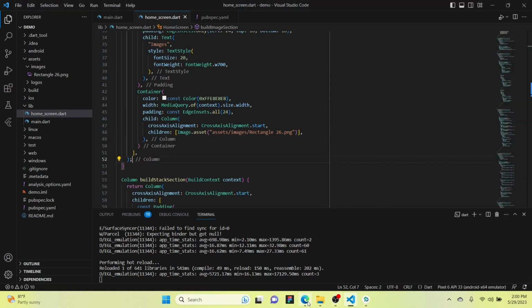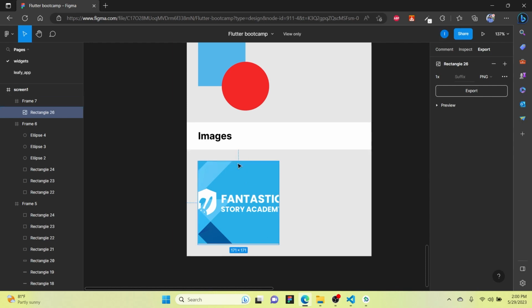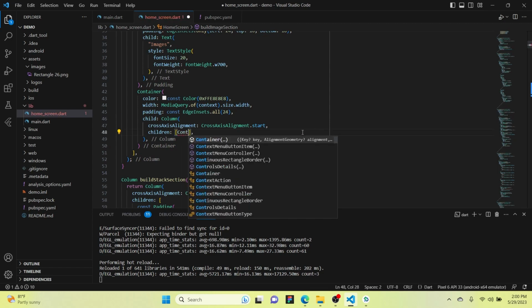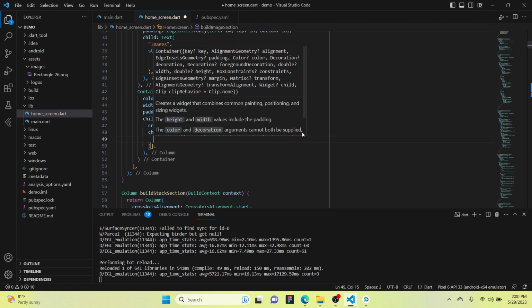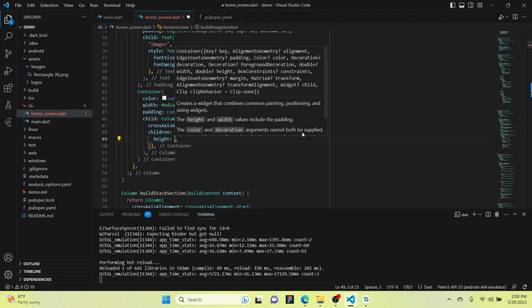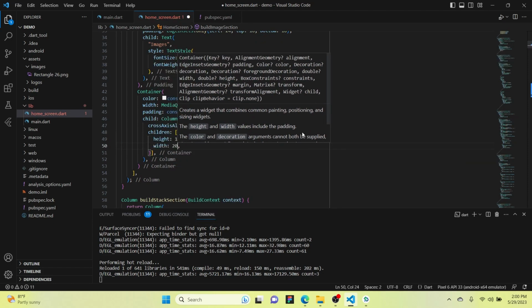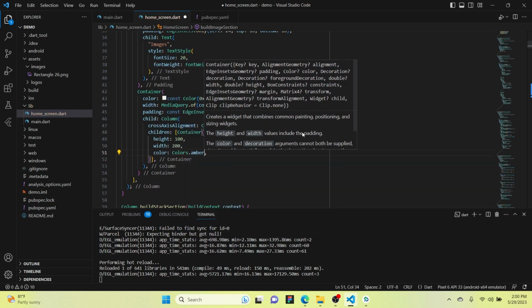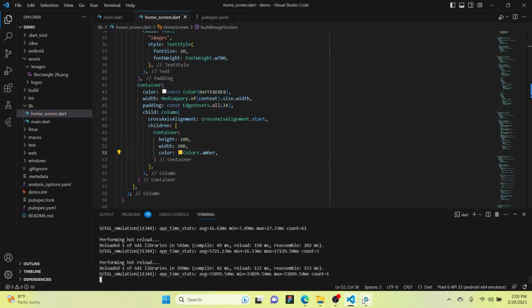Let's say instead of a square place, you have to place the image in, let's remove this container. Let's just give it a height of 100 and a width of 200. Let's give the color to be amber, for example.